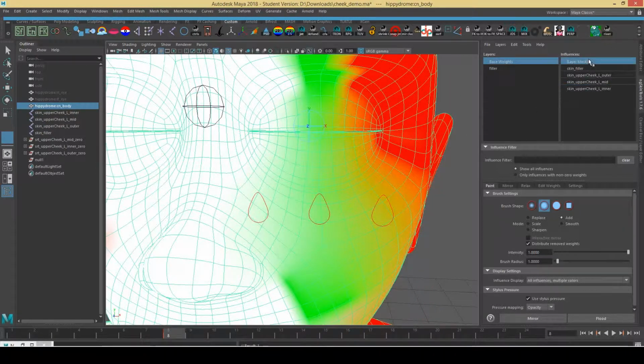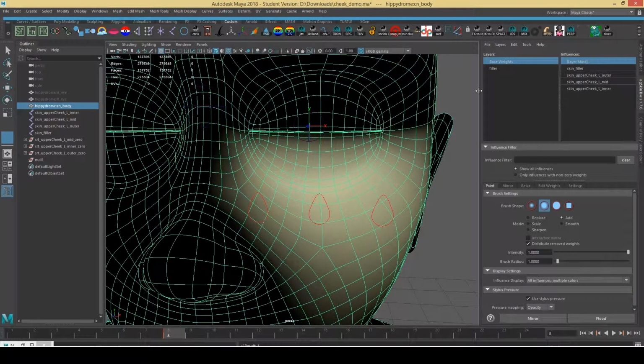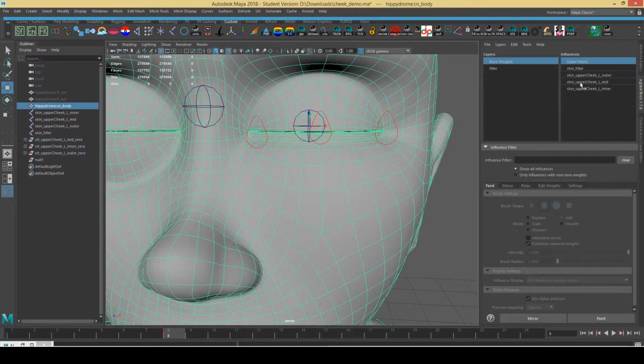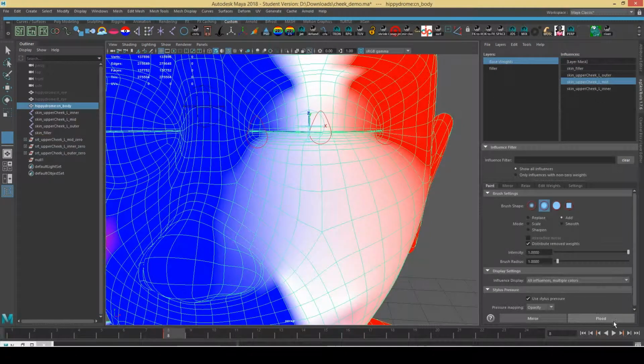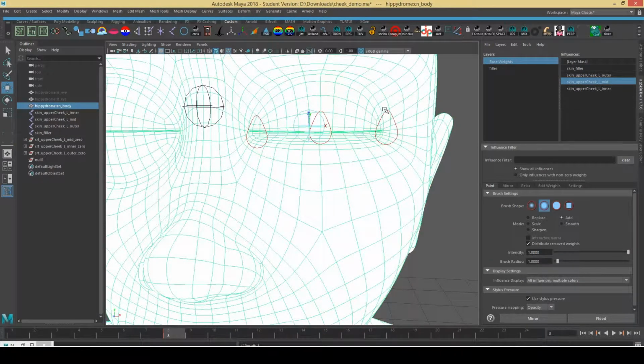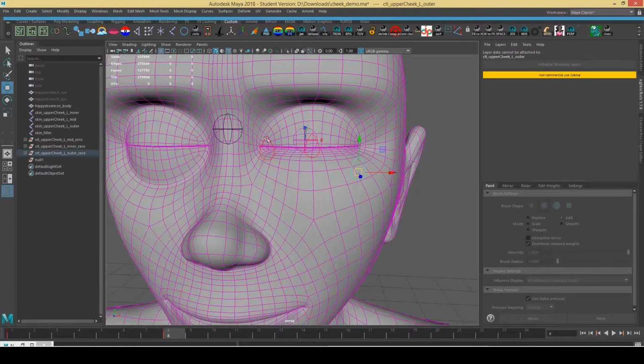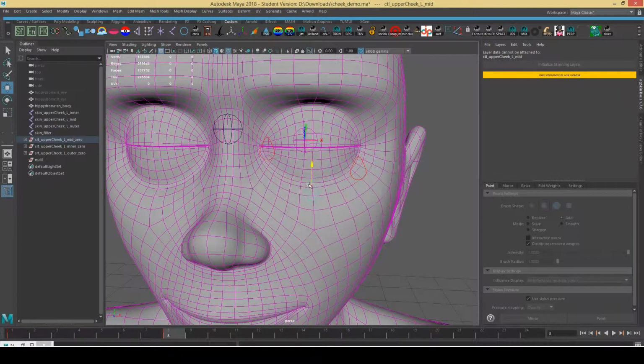Then, on the layer above, well, sorry, the mask for the layer is where I actually start painting the weights. So for example, if I were to bring all 3 of these up, even if I had 100% weight assigned to this center joint, these 2 controls would no longer do anything because there's no weight assigned to their joints.